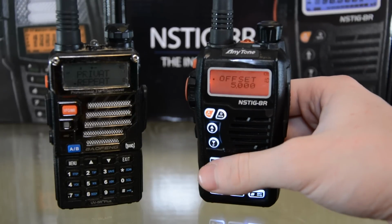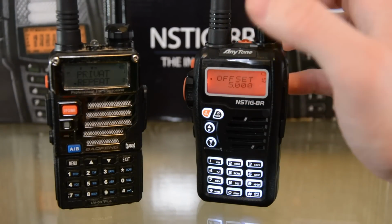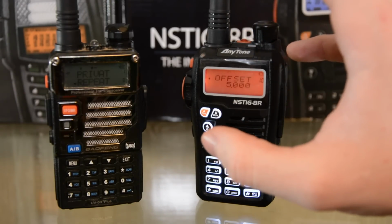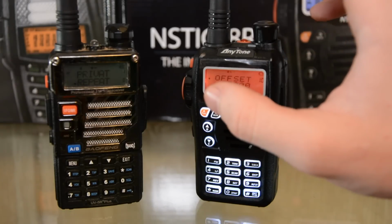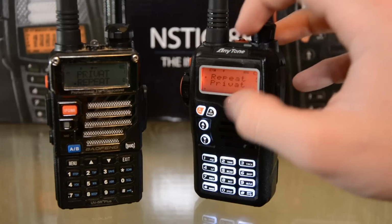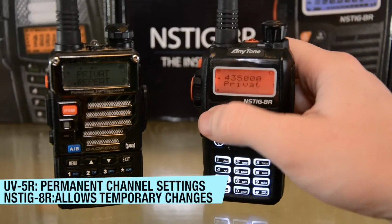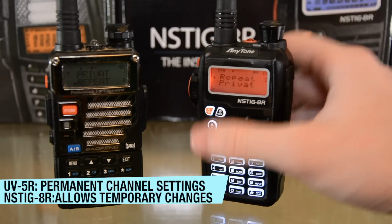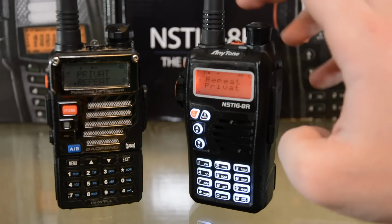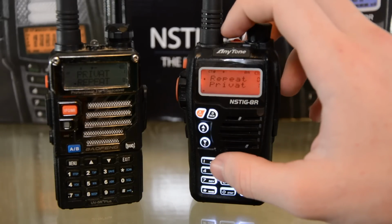The AnyTones allow a little bit more grace. What that means is on the AnyTones, if you wanted to change your offset, or change your squelch to no longer be set by carrier, if you wanted to change it to a tone, you can do that, and it's going to be a temporary change to that channel. It's going to remember the change as you go between frequency and channel modes. But when you power off and power back on the radio, it's going to reset to that hard programmed channel.